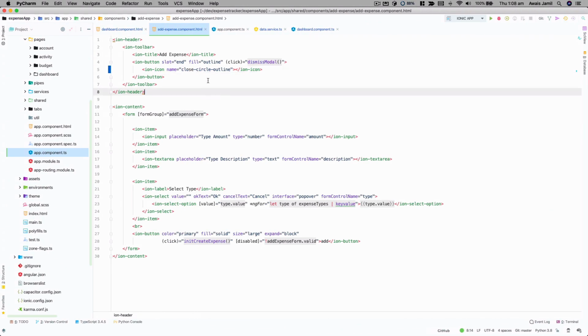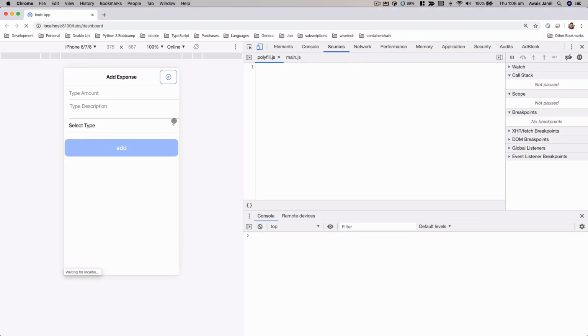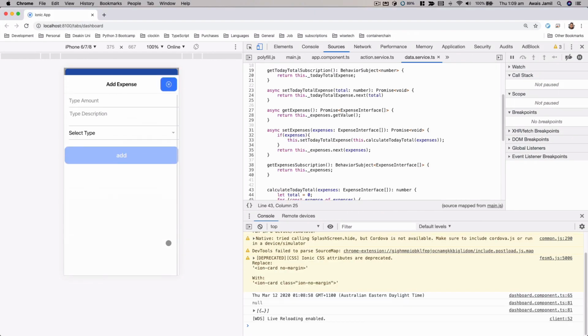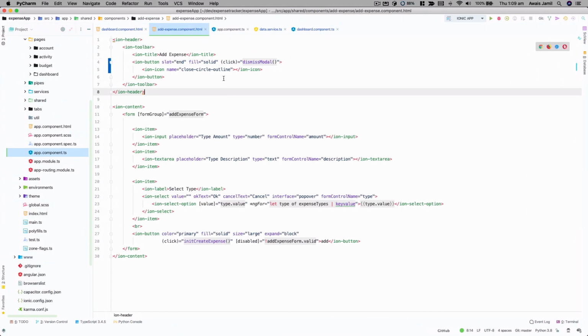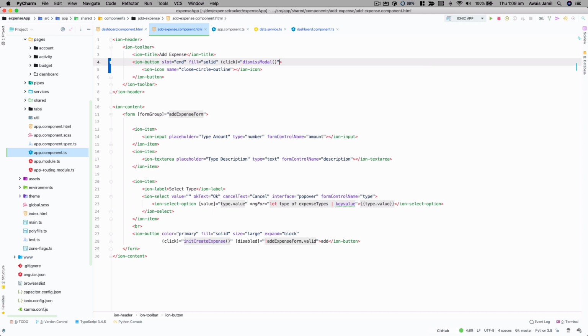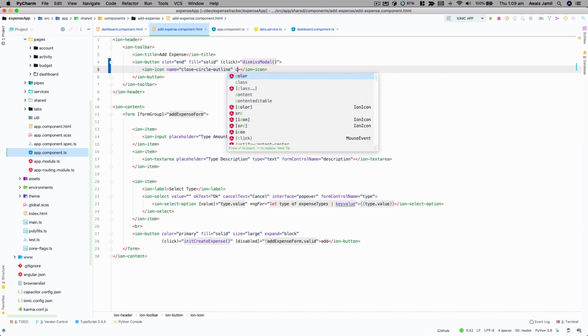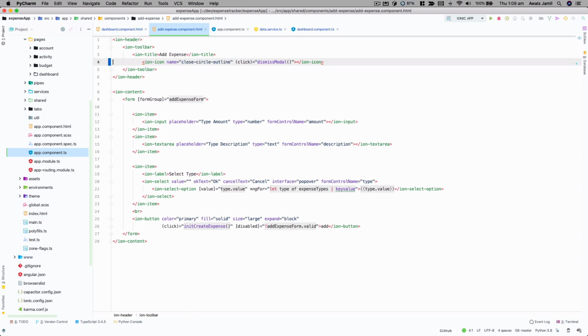Now let's go back and change the fill to solid. Let's take a look. That's a big button there. Let's just change this to just have a click event on dismiss modal, and let's get rid of this.